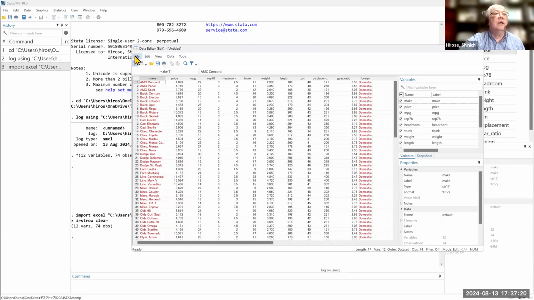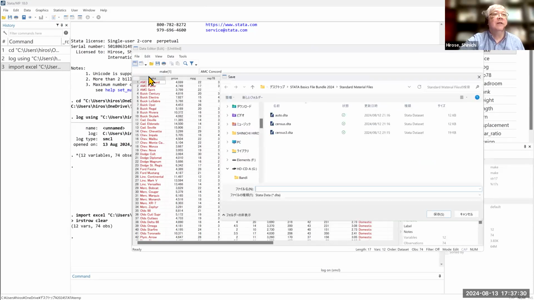And again, normally we save the file, save or save as, whichever will do. Then Stata asks you to choose to save the data. .dta is a special file type for Stata data.